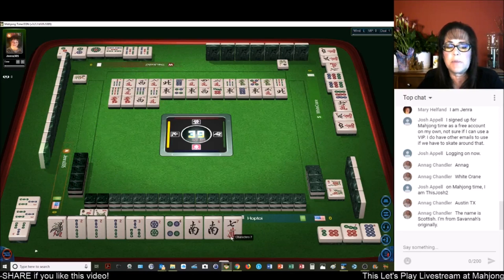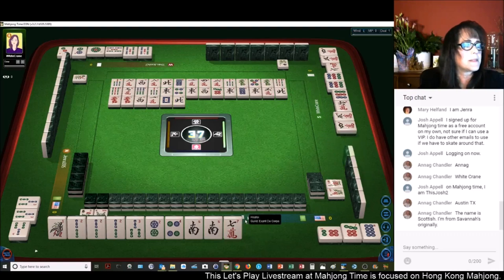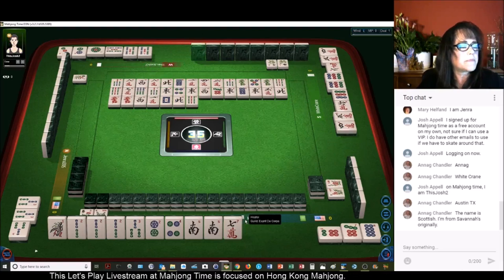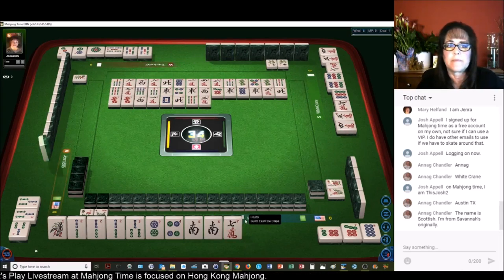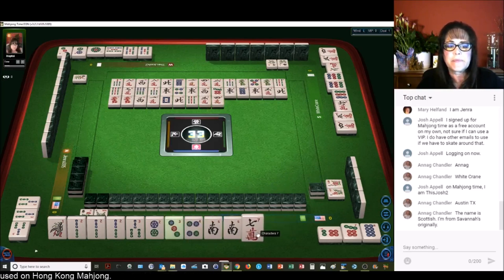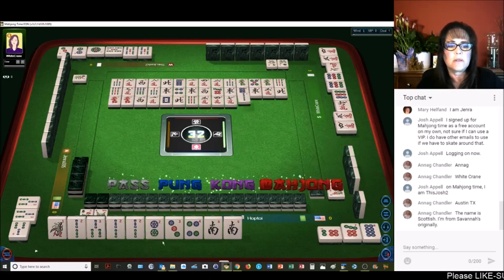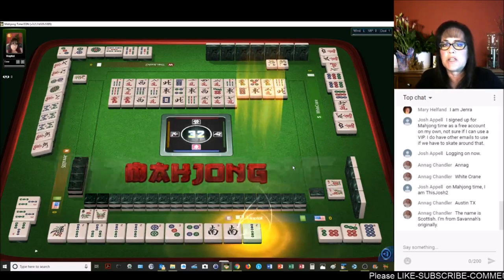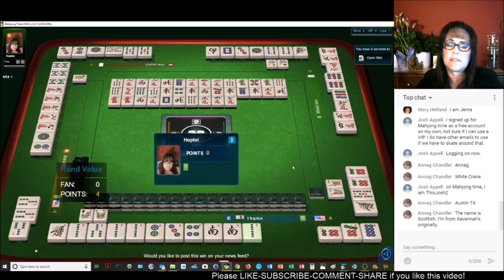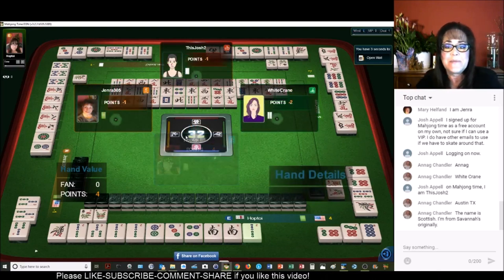One character. So this would be 0 fan. White dragon. North wind. 9 bamboos. 3 characters. 4 characters. We got the 3 dot. 7 characters. Okay, so 2 bamboos. We've got Mahjong. Chicken hand. Zero fan. We just won with a chicken hand.